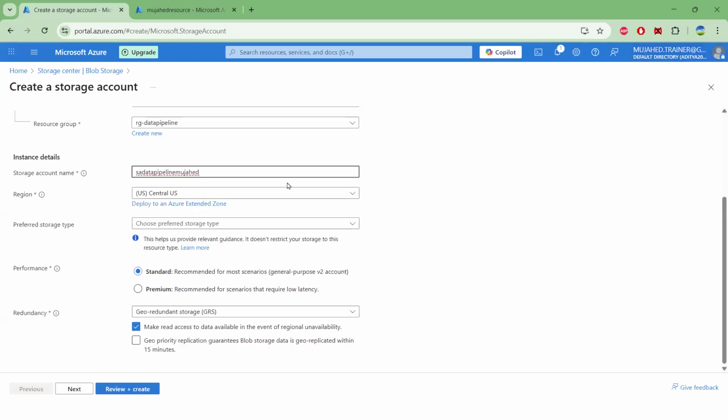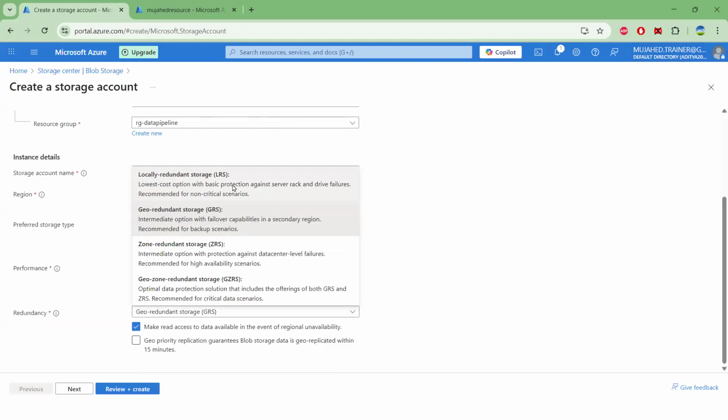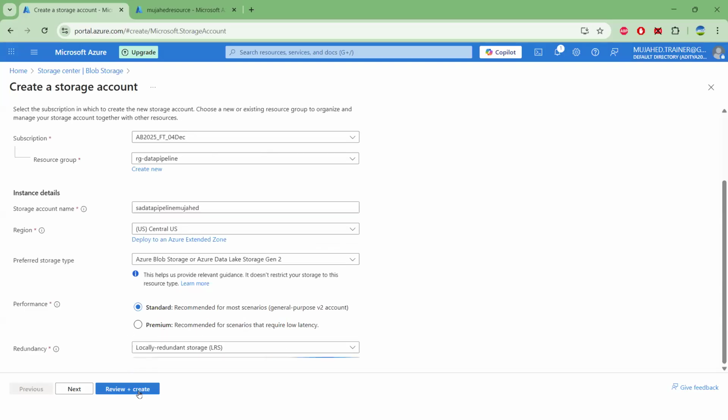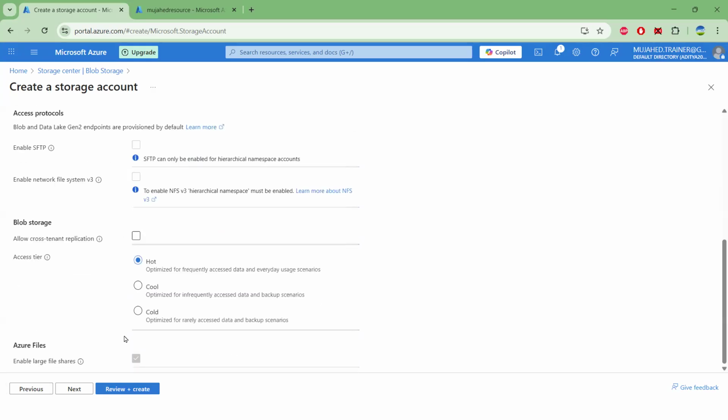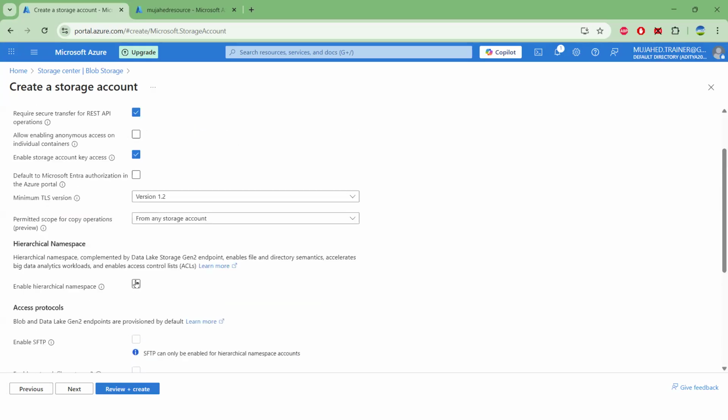Yeah, it's not available. So we can go with these options, and I'm just focusing on the Blob and Gen2, nothing more. And here I'll work on the LRS based environment. You can use your own requirement, but here I'm going with a very light infrastructure. Here I'm also using Gen2. This is called Gen2. When you select these things, it will become Gen2 ADLS based.